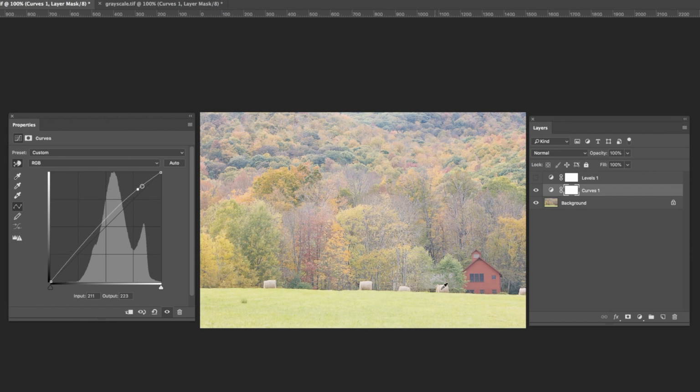There we go. Now, let's say I wanted to make the barn a little bit darker. Just click there and bring that down. But you see, it's the brightness values. I am making the red darker, but I'm making all the pixels that have the equal luminance value come down also. So this is nice. This is a real handy little thing for very, very selective adjustments, at least in terms of color. But again, you can't really talk about color without talking about brightness also, if you know what I mean. Each color has a different brightness value attached to it. And that's what you're playing with in curves. You're playing with brightness values.